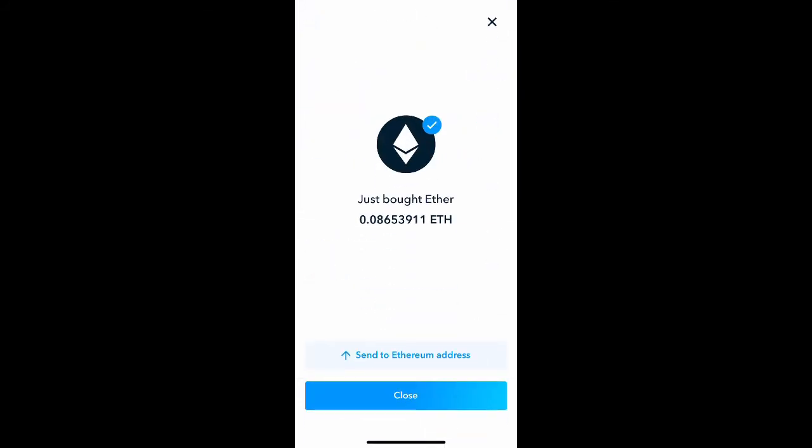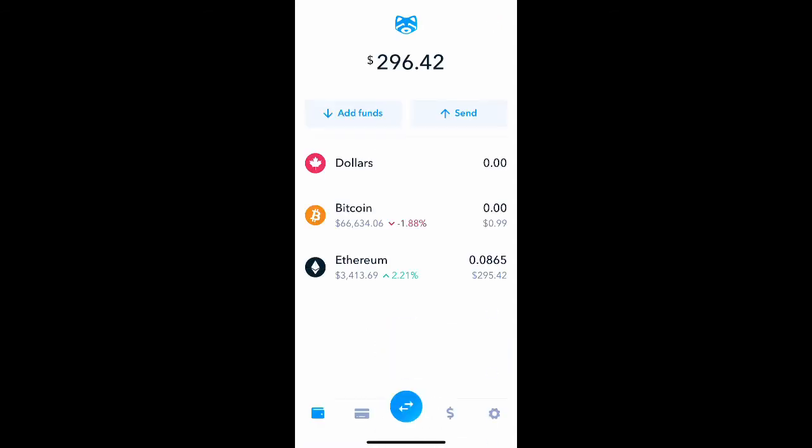No extra fees, and I don't understand why Bitbuy was charging me a fee. Why not just include it in the spread? It's not like they've moved it to my wallet or anything like that. It's still totally just sitting in their exchange with my name on it. You can see it's now worth $2.96, so that's showing me the spread, what I would get if I was to try and sell it.